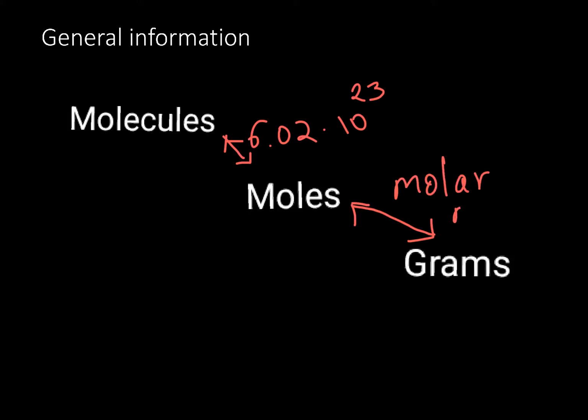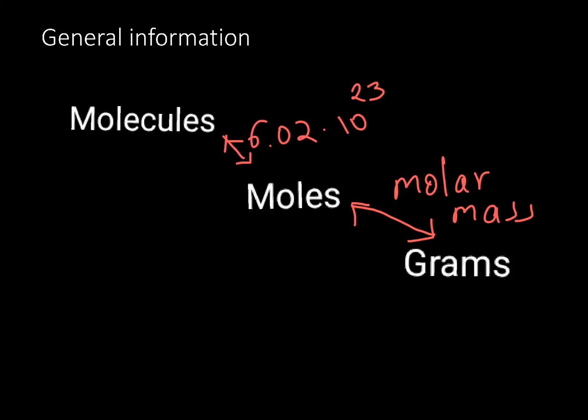The first type of conversion you will be expected to know is from moles to molecules or molecules to moles. And the second type of conversion you will be expected to know is your moles to grams or grams to moles. And so when you're converting molecules to moles, you need 6.02 times 10 to the 23rd. We have learned this number as Avogadro's number. And then when you go from moles to grams, what you need is the molar mass. Alright, so those are the two things you have to have.